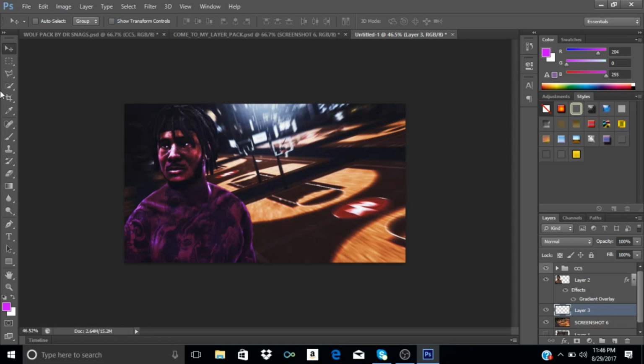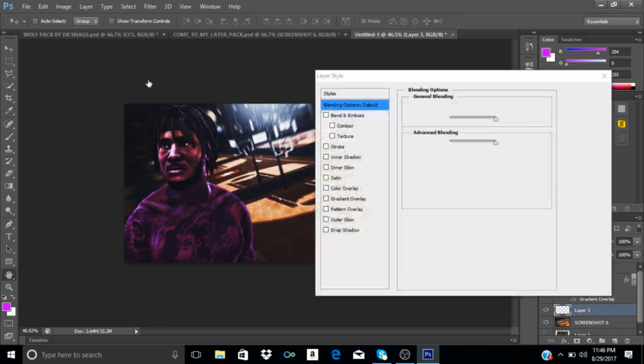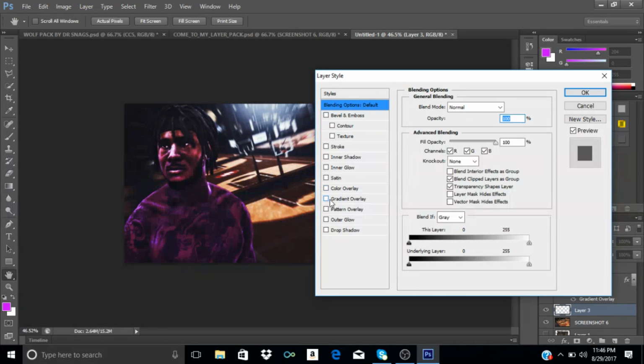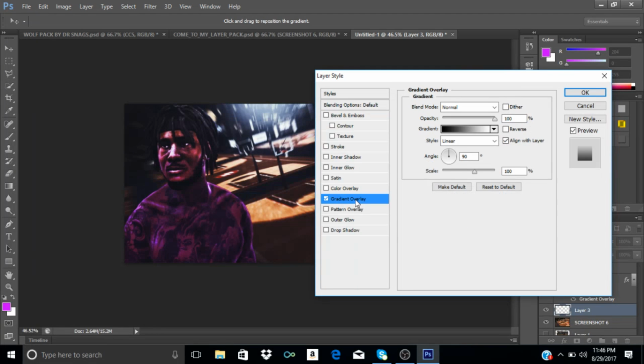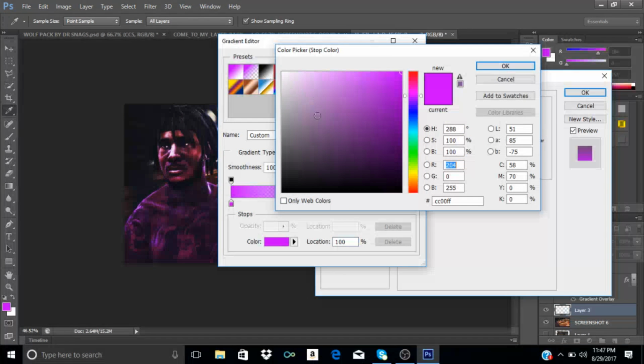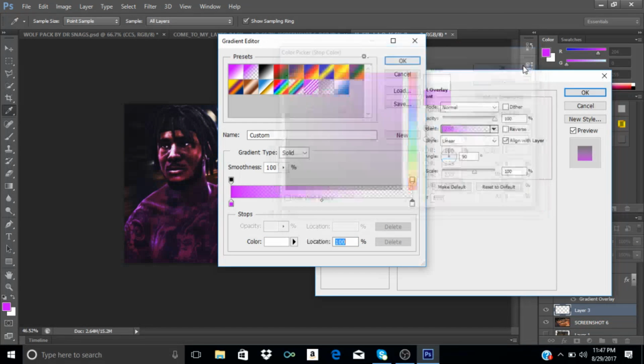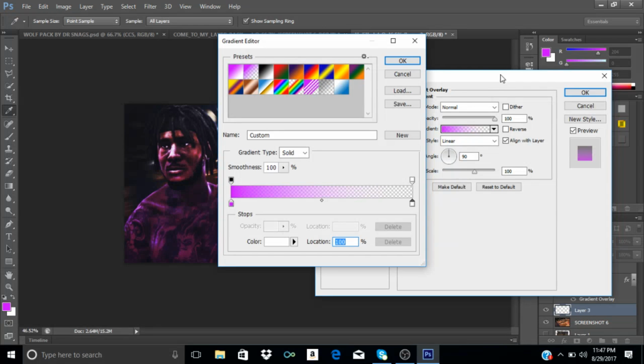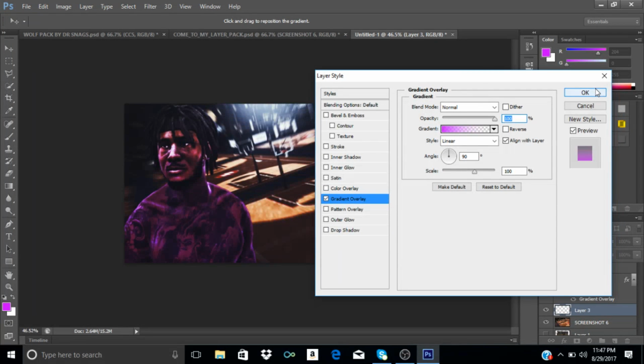So like I did for the first one on the player, you want to change it to purple and white, and that's what colors you want. If you want red or something, you put red and white, or yellow and white, or something like that. But you will choose the gradient like I did for the player, and you will select the second one, and make sure that the second one is on white instead of the main color. So then you want to hit OK on this, and then you're gonna hit OK again.